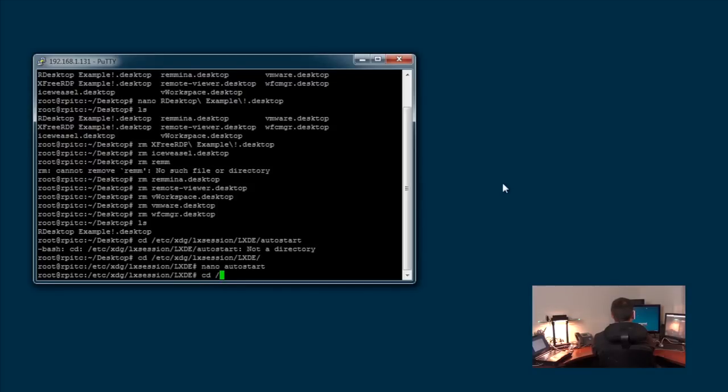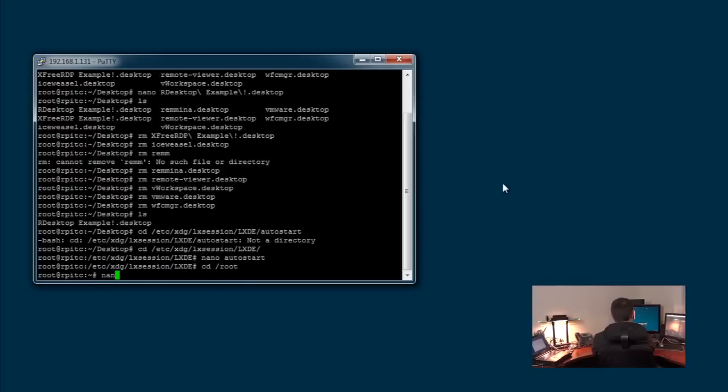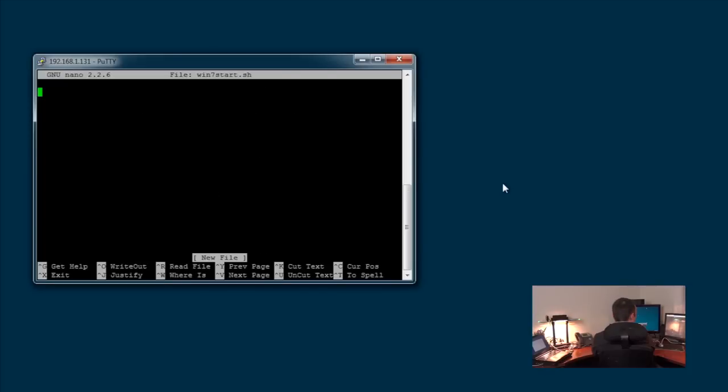So let's go ahead and go back to root, and let's nano win7start.sh. And then we're going to do a simple rdesktop .sh or win7start.sh. And this is essentially going to be a clone of the desktop shortcut that we had created initially.